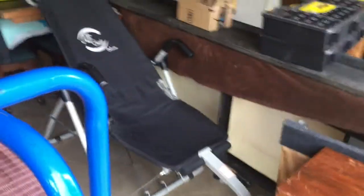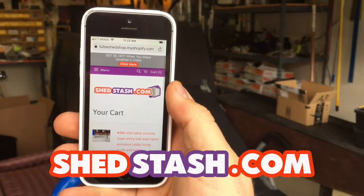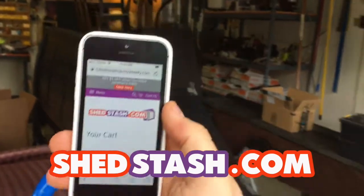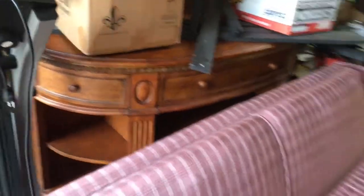Really nice. It's black. And guys, this stuff is stacked and packed in here, so you go to the site. You go to ShedStash.com, and you can see it all set up. You can see all the different angles. You get the measurements there. There we've got a buffet or a side table. Really nice. Those drawers pull out in kind of a cool way. They swing out to the side.